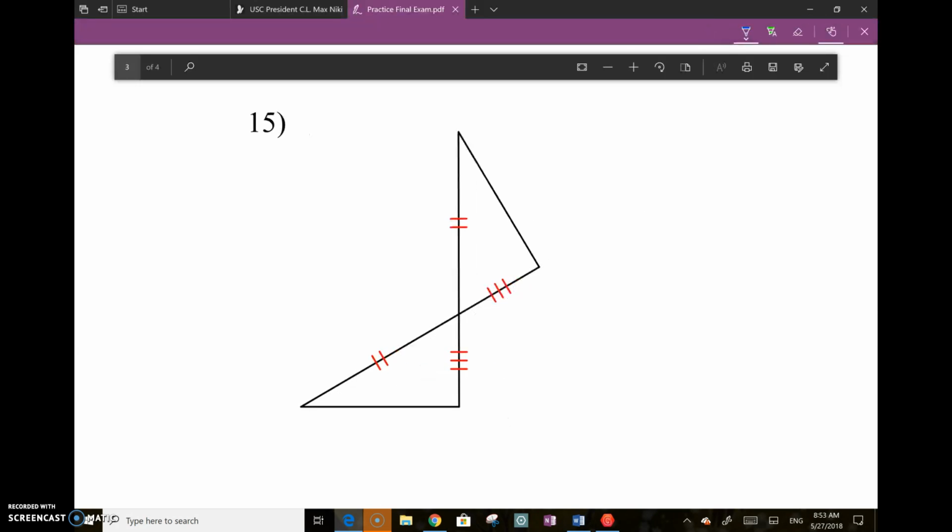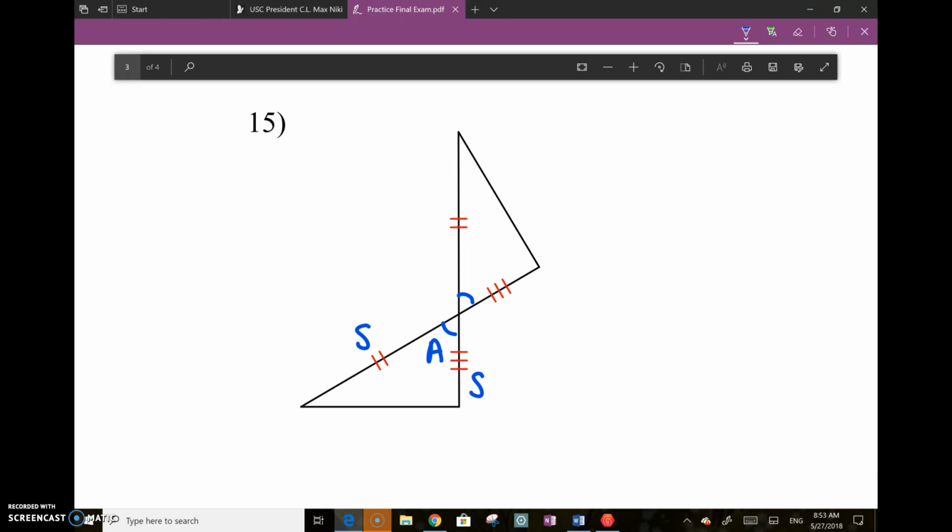This one's pretty straightforward. Almost everything has been marked for you, but we have to mark something ourselves. So we have a side. Now this over here and this over here are vertical angles. So by definition, they are automatically congruent to each other. So I'm going to go ahead and insert my A right there. So side, angle, and then we have another side right there.